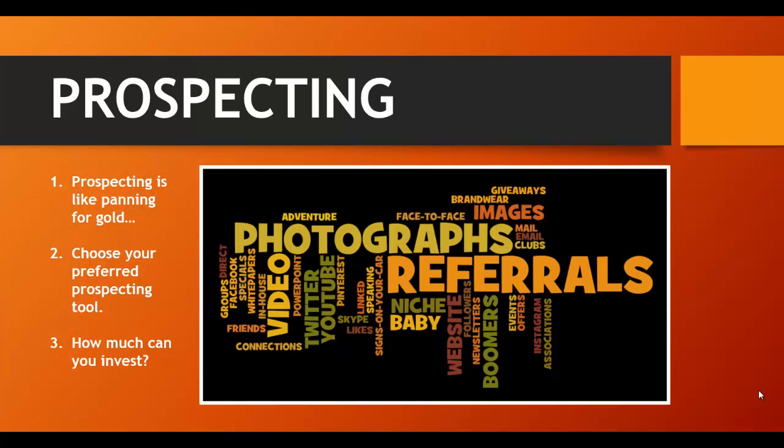So we've got social media, as you know, and we've also got the 5-mile radius around where you live. There's a niche market, and so on. So you've got dozens and dozens of ways to market, to get the word out, which in turn would be prospecting. So let's look at the 3 points.